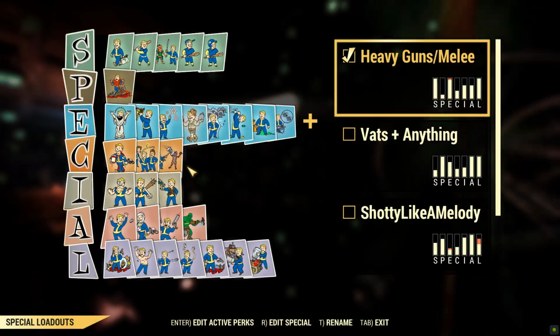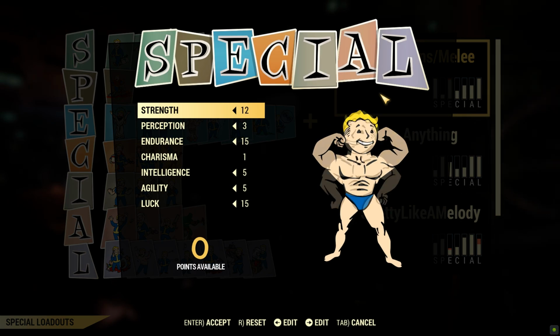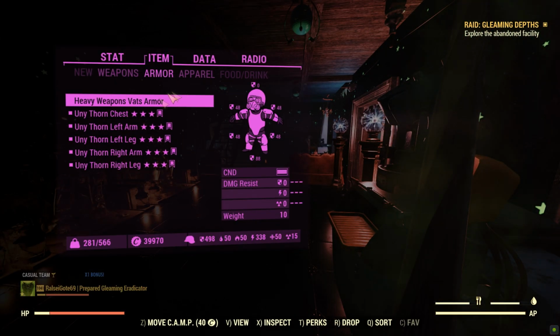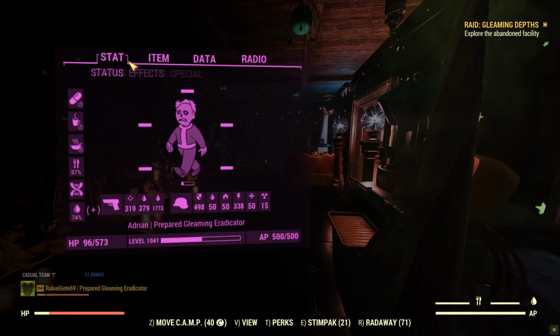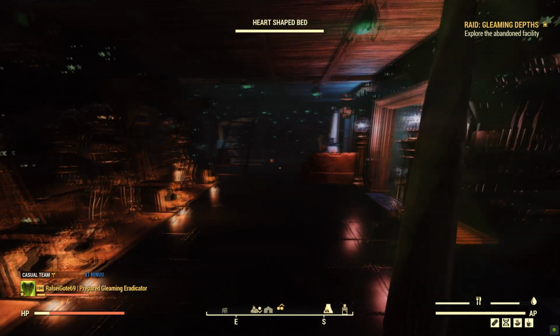And base SPECIALs right now: 12, 3, 15, 1, 5, 5, 15. That's what we got going on there. And I'm again wearing the Unyielding Thorn Armor with +2 strength on every piece, so giving us quite a lot of strength today. 55 strength to be exact. That's a lot of strength, baby.